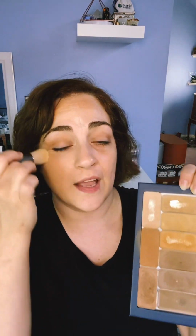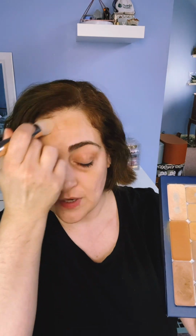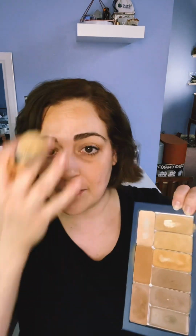Again, makeup artist makeup. This is what it makes me think of, like makeup artists that have these palettes in order to be able to use for different skin tones, depending on who ends up sitting in their chair. And I just think, once you get the concept of it, it's so easy to navigate, so user-friendly, and so fast. All right, so that's my shade.